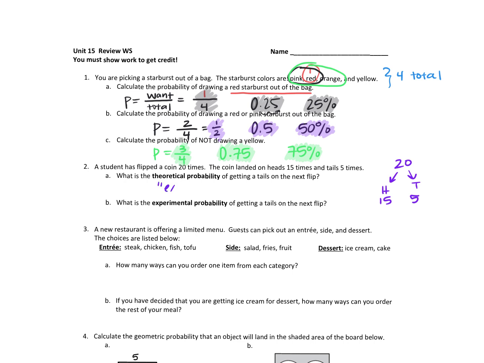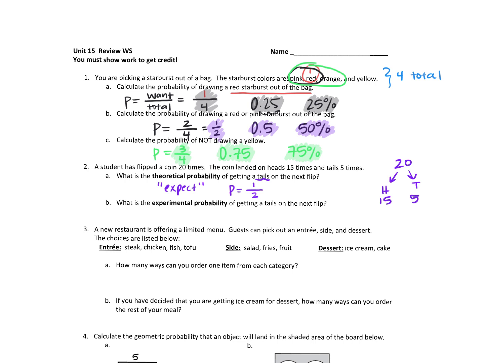The theoretical probability is what we expect to happen. Okay? So ignoring the experiment itself and thinking about a coin. Well, a coin has 2 sides, so that's the total number of outcomes. And if I want tails, there's only one way that that could happen. One of the 2 sides is tails, which means the theoretical probability of getting tails on the next flip would be 1/2 or 50% or 0.5, depending on how you want to leave your answer.